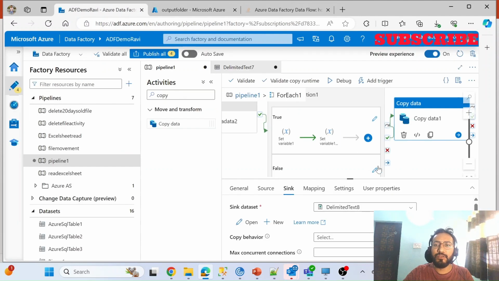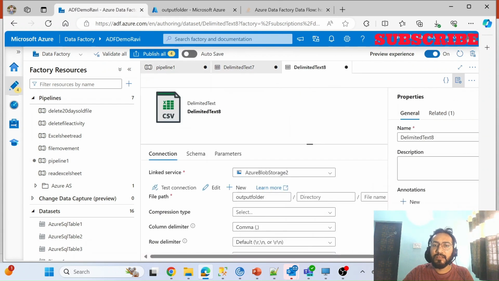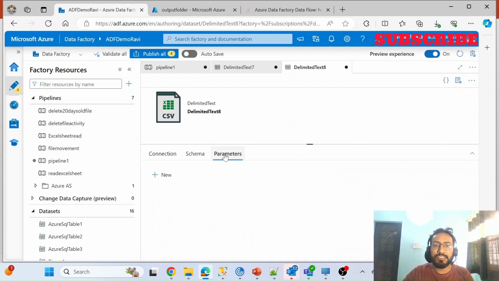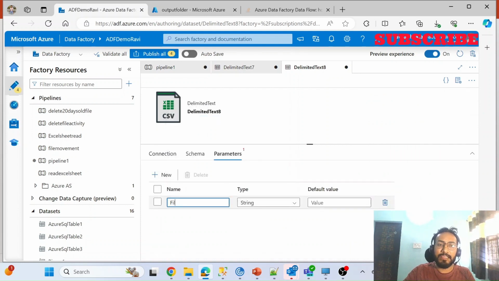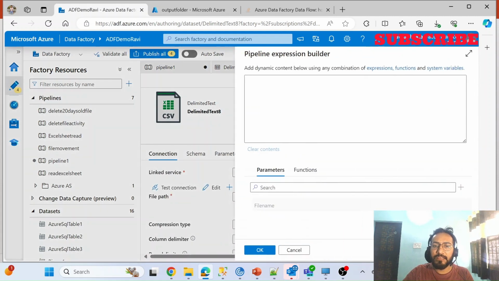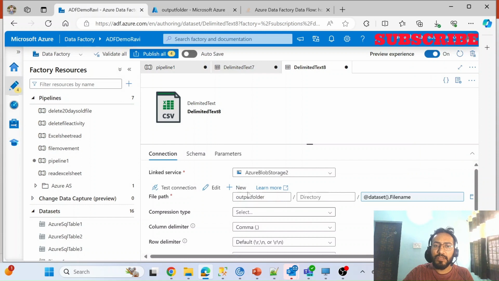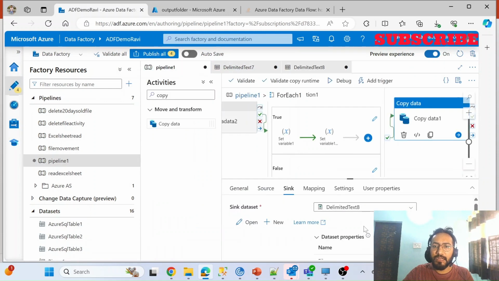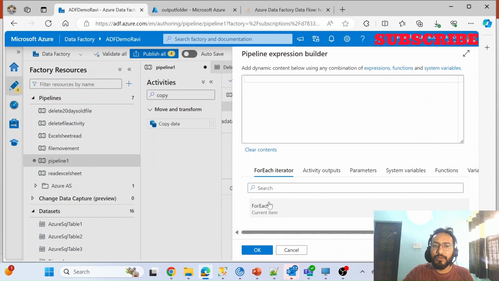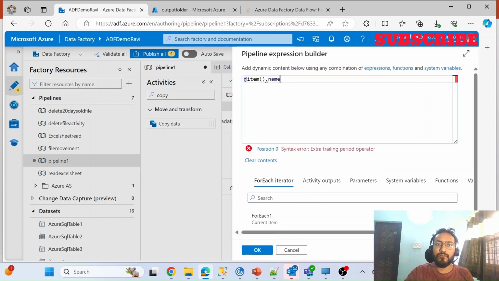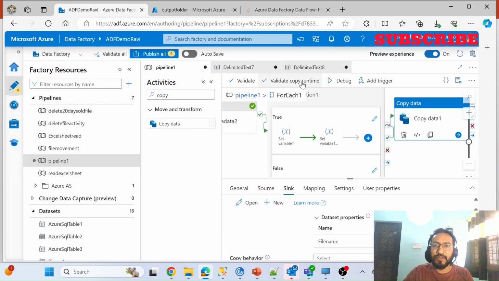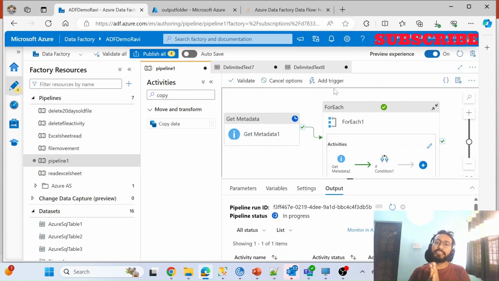Okay, now I have read all the folders. Let me see if something is missing here or not. Okay, I need to create a parameter because it's dynamic, right? Because we have a file name here. In file name, I have to pick dynamically. And this output file I need to pass here from where I take this from name. So let me see if it's done fine. Okay. So let's see if it is pass or fail.